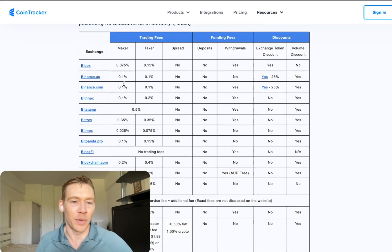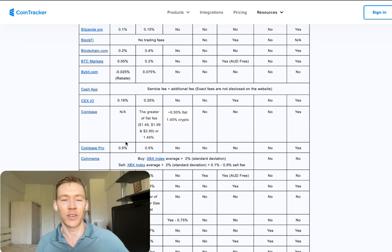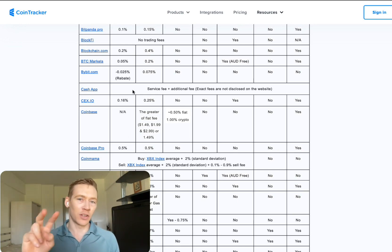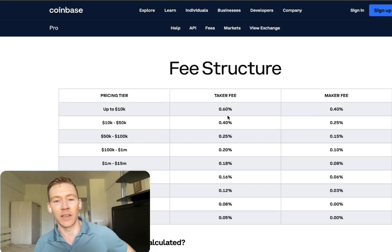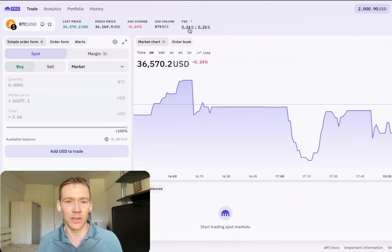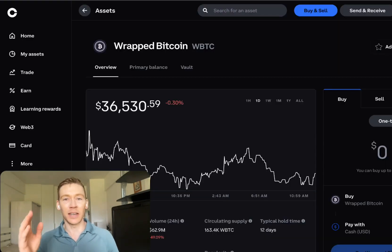A lot of exchanges charge about 0.1%. What's the most expensive one? That is Coinbase — it charges half a percent for exchanging. The reason I bring this up is because you're going to have to exchange from wrapped BTC to BTC on an exchange. The two exchanges I recommend — mostly speaking to Americans — most of us have Coinbase. Their fees have changed; maker means you do limit orders, and you can do a limit order and fulfill it right away. My fee structure on Kraken is a third of the price of Coinbase. So you're going to need to send it into Coinbase or into Kraken.